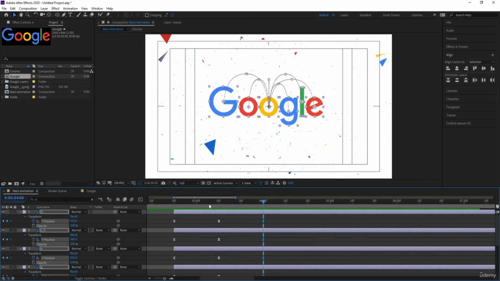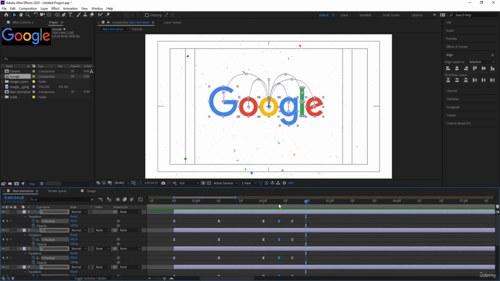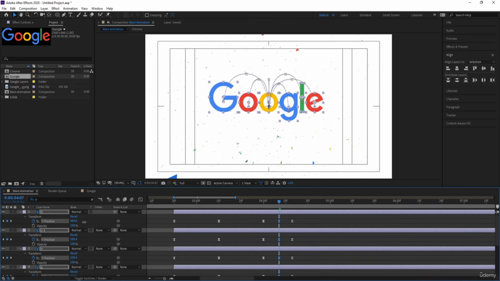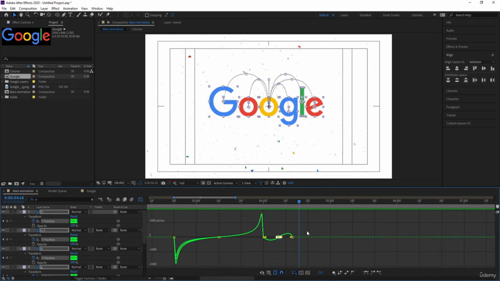Similarly, go a few frames forward, create another keyframe at Y, and in the middle of that I'm going to move this over here. Okay, I think that's too much up, so let's bring this a little bit downward and go to the graph.